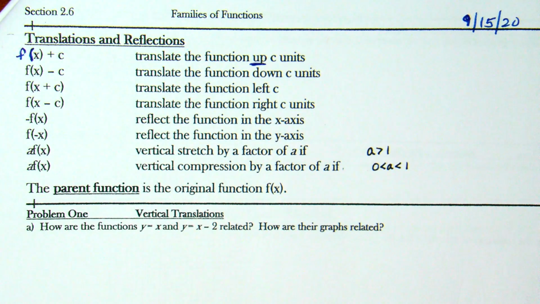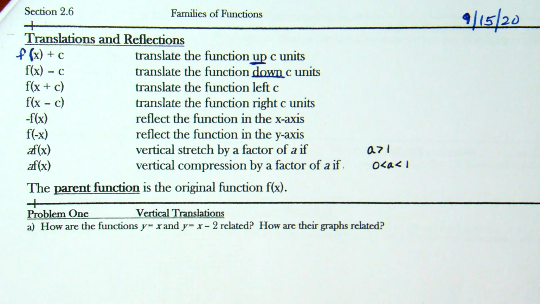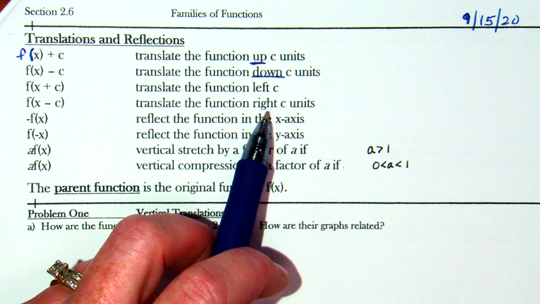Now, notice what's different about these next two. It's still x plus c and x minus c, but now the plus c and minus c are in the parentheses. So if your number added or subtracted is in the parentheses, under the square root, or in the absolute value bars, notice instead of going up or down, we're going to go left or right. When we go up, it's plus c. That seems normal to me. When we go down, it's minus c. That seems normal to me. I'm hopeful it seems normal to you all as well.